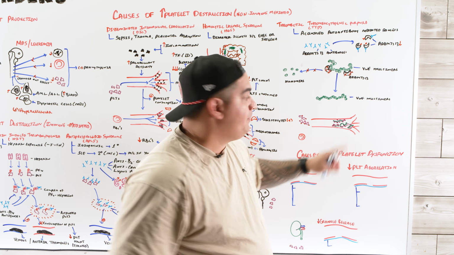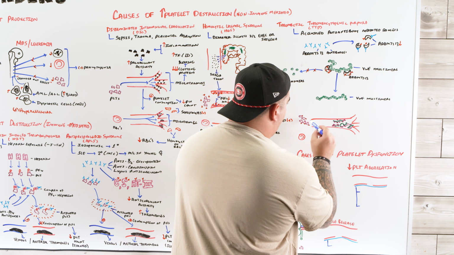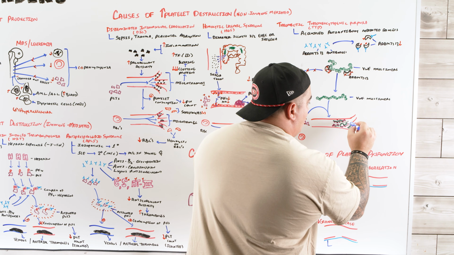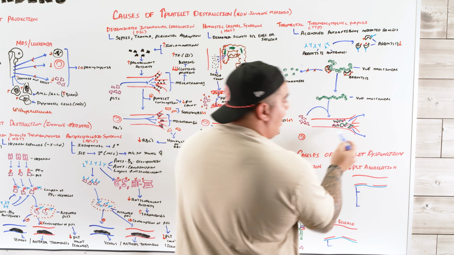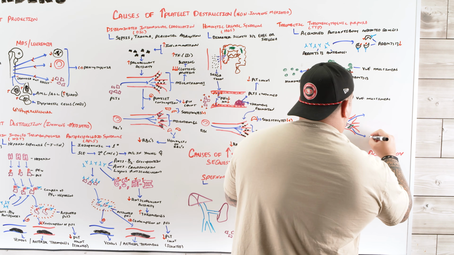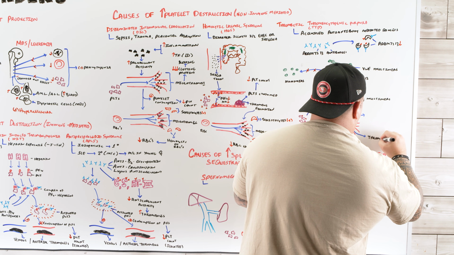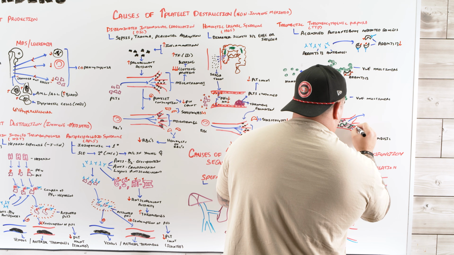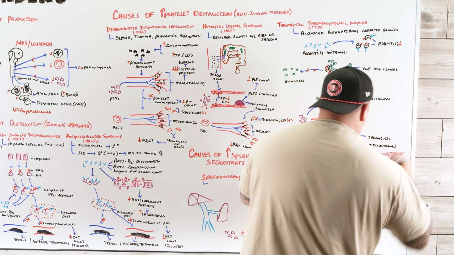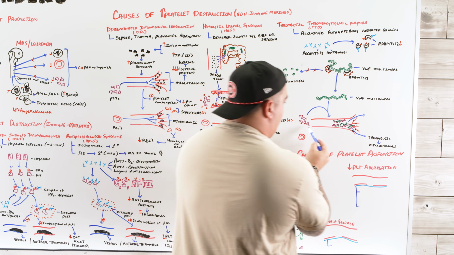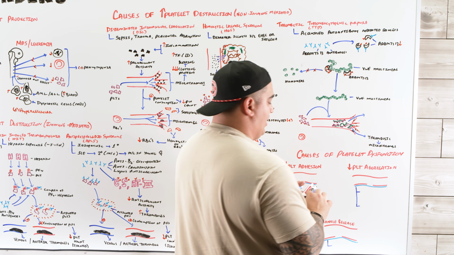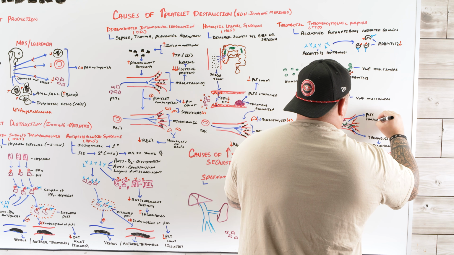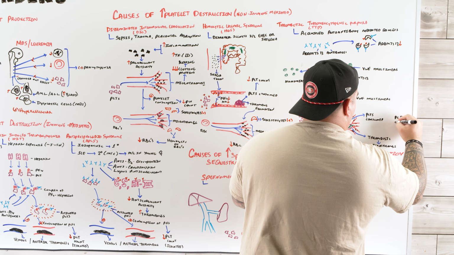So now what do you end up getting? A big thrombosis. As a result, the platelets will combine with the von Willebrand factor multimers and end up getting consumed. So you'll consume the platelets, but in the process make a thrombus. You'll trigger thrombosis to occur, and that'll cause these microthrombi to form. But what's the other thing that's going to happen? Because the platelets are getting consumed in this process, what happens to my platelet count? They drop. The platelets get consumed to make the thrombi, and this causes a decrease in my platelet count.